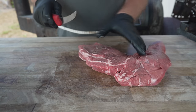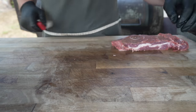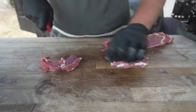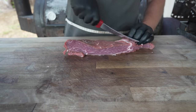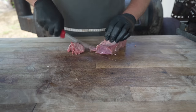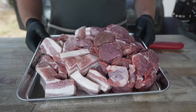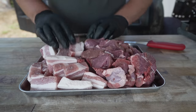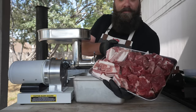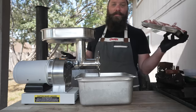Just cut this up into some cubes. You don't have to use a chuck or pork belly — you could use some cheaper cuts. At supermarkets they sell chunks of lean meat called stew meat that would work really well, or you could use brisket, pork butt, or go all beef or all pork. You can do whatever you want in the sausage-making world, as long as you follow the proper ratios. Five pounds of meat, nicely cubed up — popping this into the freezer to get nice and cold. After about 30 minutes, our meat is sufficiently chilled, so through the grinder we go with the coarse die.